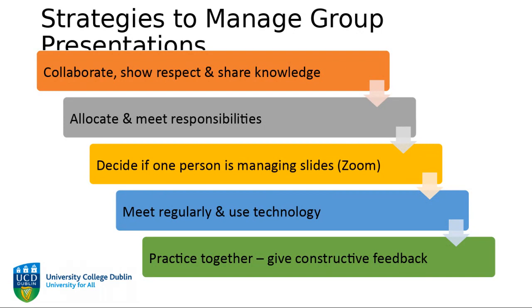The other thing then is to try and meet regularly and to use technology where possible. So by that I mean, for example, trialing out Zoom or trying out a Brightspace classroom with each other well in advance of the presentation, so that you've already run through it a couple of times and everybody knows when they're to start speaking and when the next person is speaking, and so on and so forth.